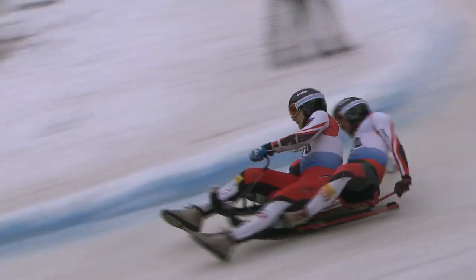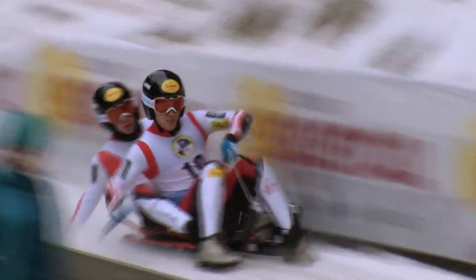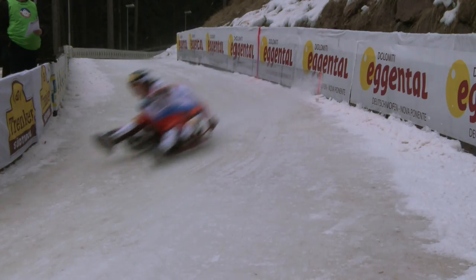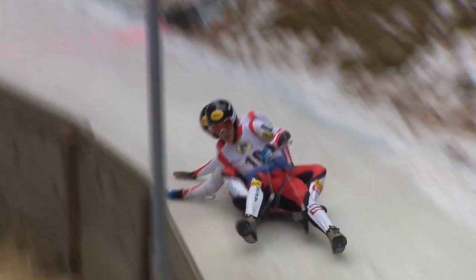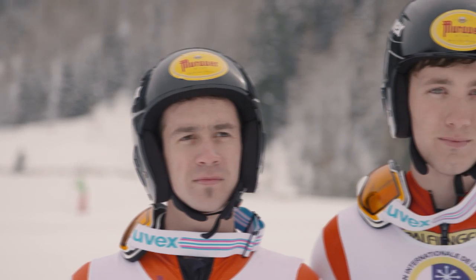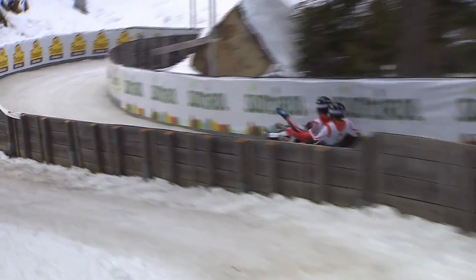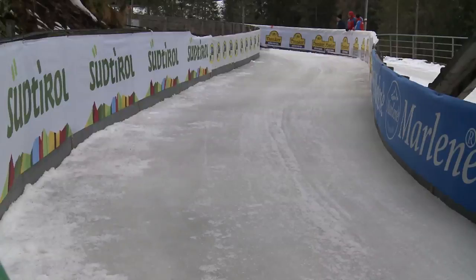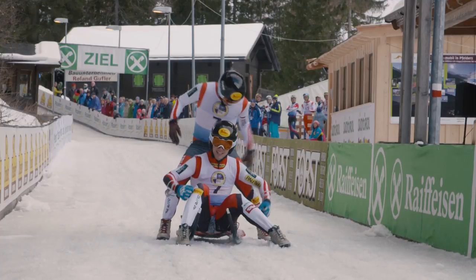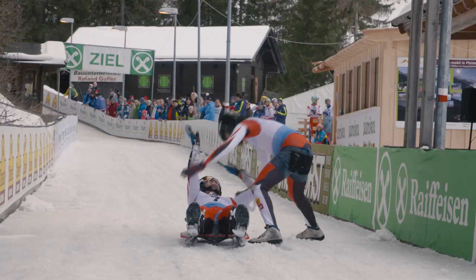You need to have the weight in the front of the luge in order to ride the corners well. That's why it's an advantage if the heavier guy sits in front — you just have more downforce. The one in the back only needs to bring some weight and then make the speed. It's perfect if the difference in weight between the man in front and back is about 15 to 20 kilos. There are two men on the luge and each one has to adjust to the other. Being related is certainly an advantage — we try to harmonize as well as possible, and in winter we understand each other 90% of the time.